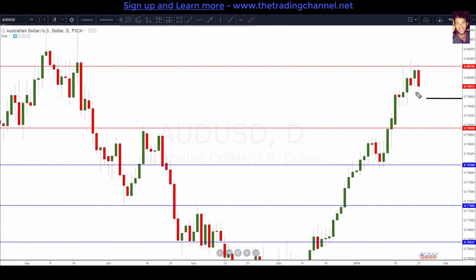So there was a clip from last week's video where we were expecting some trend continuation. This is what we predicted last week, with some trend continuation out of this pair all the way up to the 0.8023 level. And that's exactly what we got. We ended up getting a nice little pattern down on a smaller time frame in way of a flag pattern. So what I'll do is zoom down to a 1 hour chart and show you guys that pattern.